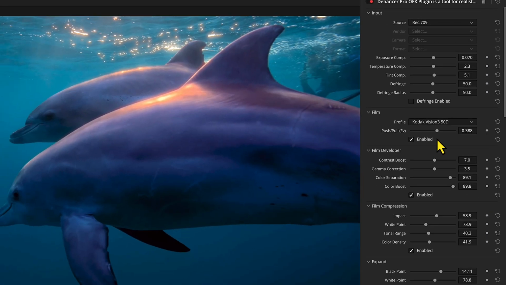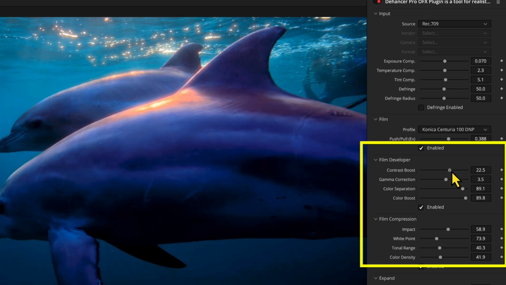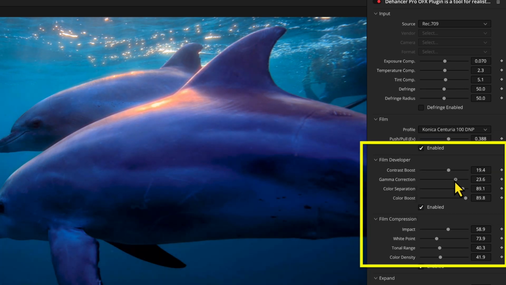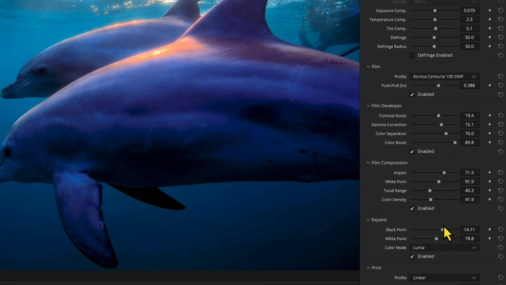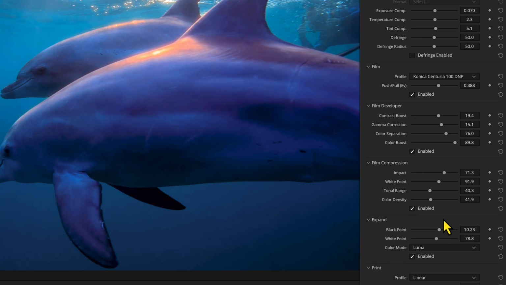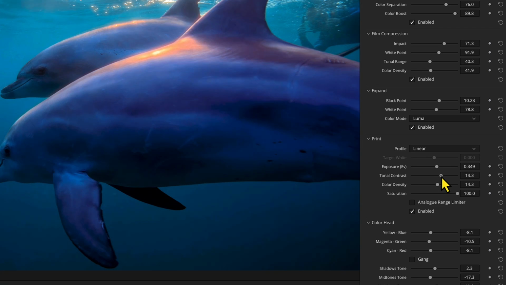Anyway, you pick through these film stocks and see which ones match the kind of look you are looking for as a starting point. From then on, the other controls tweak the way it responds to the film look, changing the contrast, the colour separation, and you can customise all to your liking. All the other controls provide a playground of control over exactly the parameters of that film look, and I'm just going to show a few of them as this is just a review video.